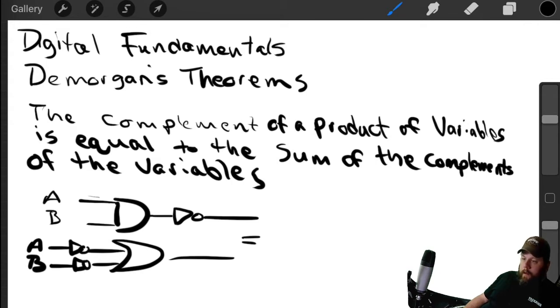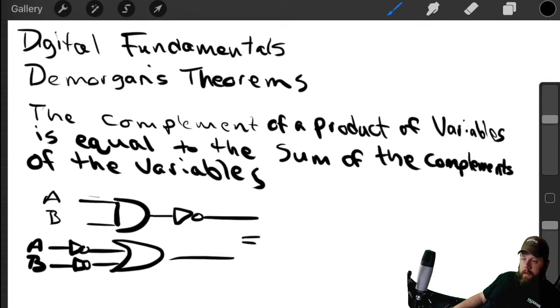The complement of the product of variables, complement of the AND, is equal to the sum, to the OR, of the complements of the variable. Our product of variables is one thing, ANDed, and then we took a complement.